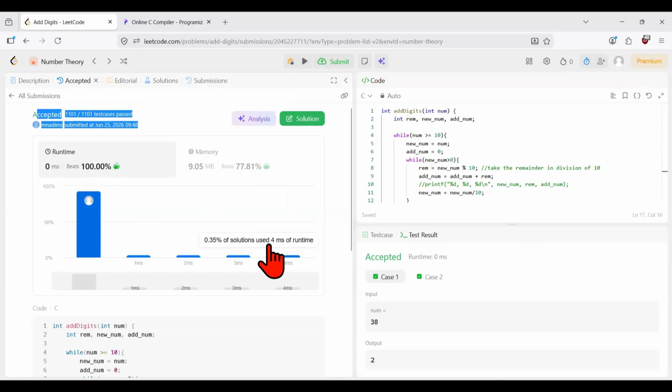So in this way, if we solve more problems, we will get more experience and the ability to solve harder problems and build our programming skills.